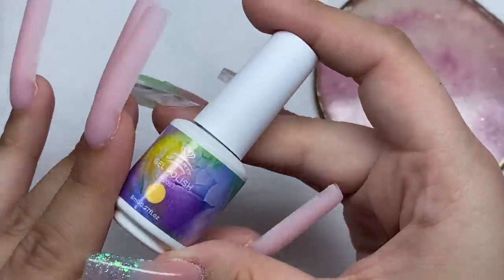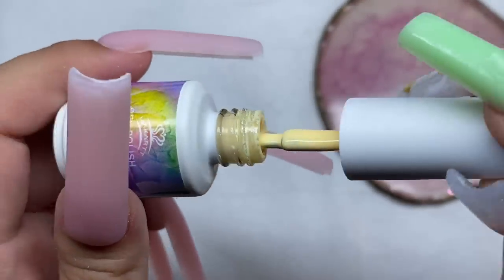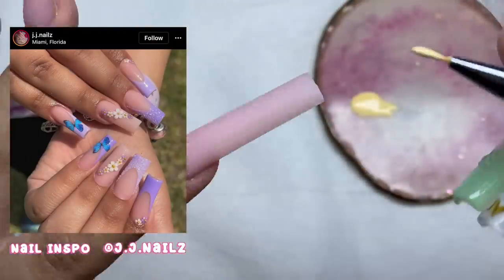So this is gonna be a yellow nail set. So I have this yellow gel polish. It's this perfect light yellow pastel color. And I'm just gonna put some on my mixing plate over here. And now we're just gonna get drawing on the French tips.